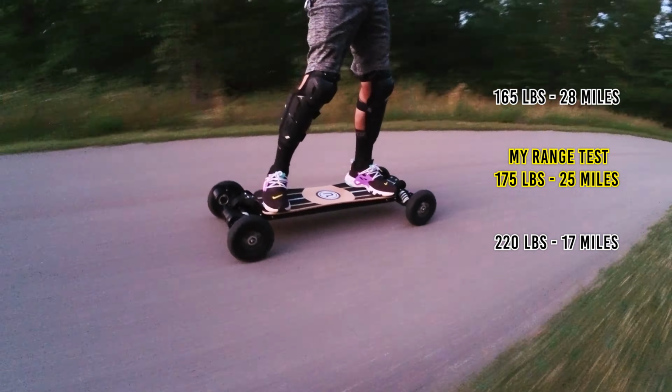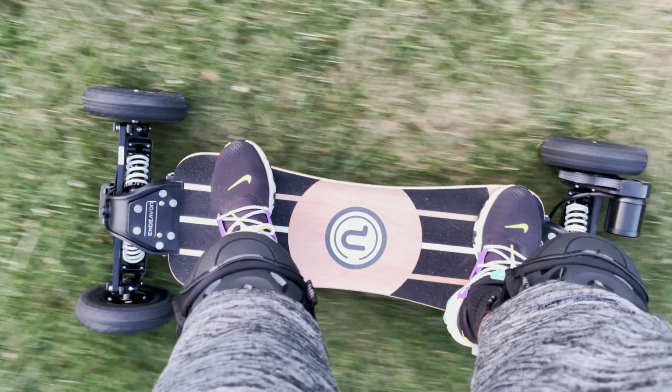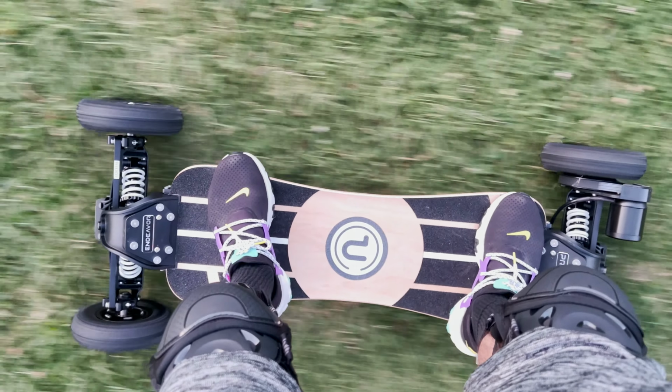Well, both were very similar, however, they have different bushings on them like I mentioned earlier. But by adjusting the shocks and the adjustment rods, which I did on the Endeavor1 S, I did get it to carve and turn more to what the Endeavor2 S offers out of the box without any adjustments. But the bushings on the Endeavor2 S will still offer even more deeper and flexible turns. But if you're someone who wants a more stable board with slightly more stiff turns, then the old Endeavor S will offer that with its bushings.